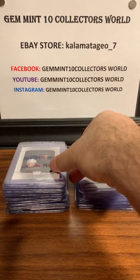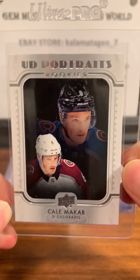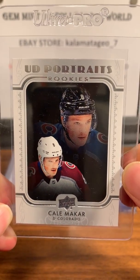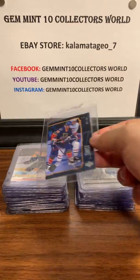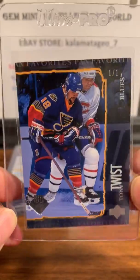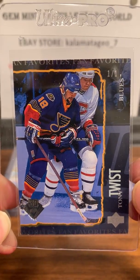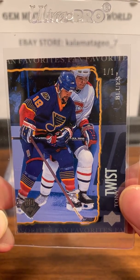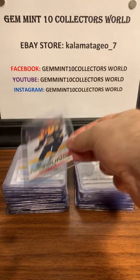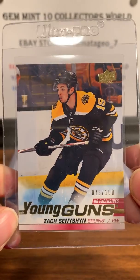Here we have some 2019-20 Series One hockey that I'm sending in. Cale Makar — leading the league in points as a defenseman. His Young Guns card is in Series Two; Series One only has the Young Guns canvas, but I'm sending that in. Here's a cool card — Tony Twist, one of the best tough guys growing up. It's a 1-of-1, the first 1/1 I've gotten from Upper Deck Series One, so that's pretty cool. I'm going to send that in. Here's some Young Guns — an exclusive numbered out of 100.